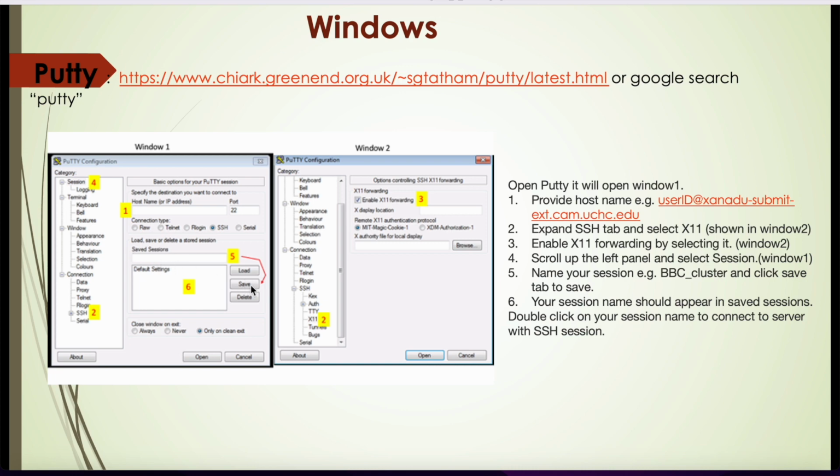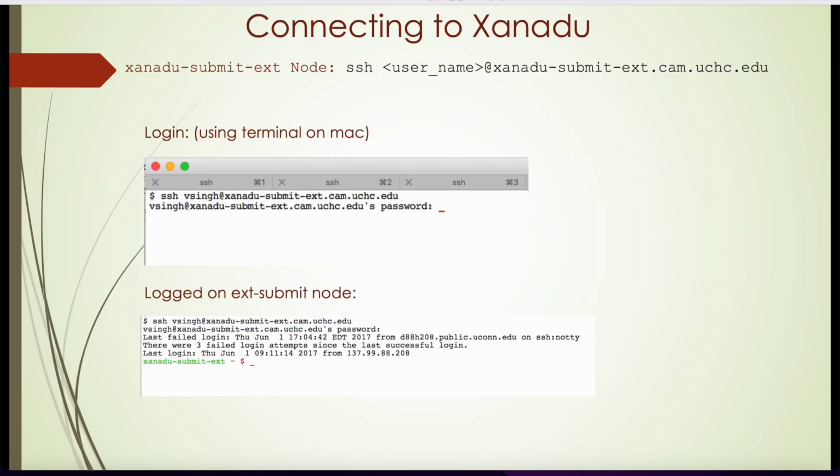So you give one name and then click on the save button. The name will appear on the lower panel. You can have as many different connections or host names as you want, and save each of them under different names. So next time you start PuTTY, those names are available in the lower panel, and you double click on one to establish that connection, and it prompts you for username and password.